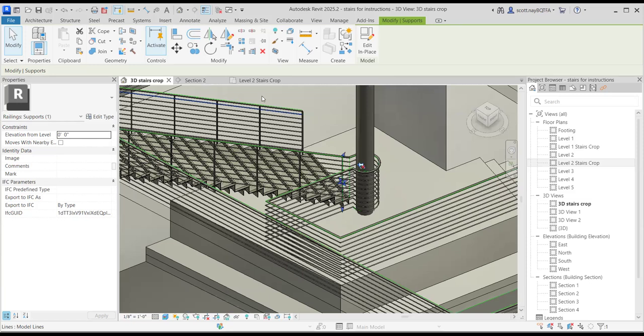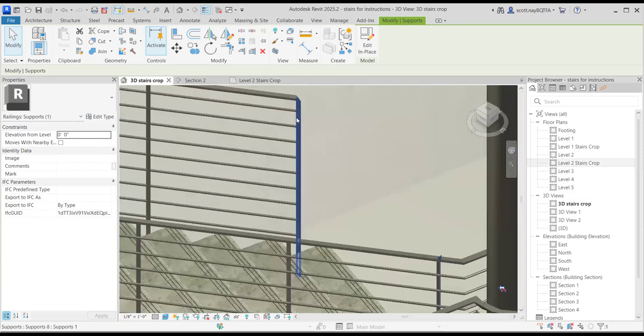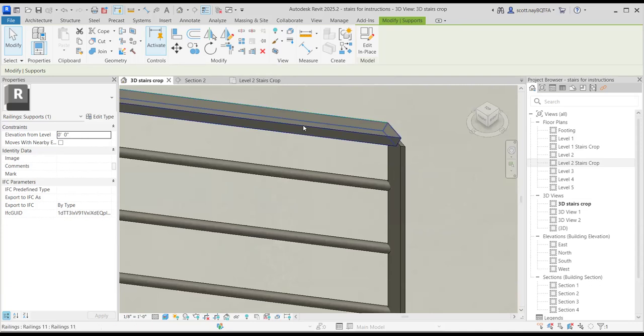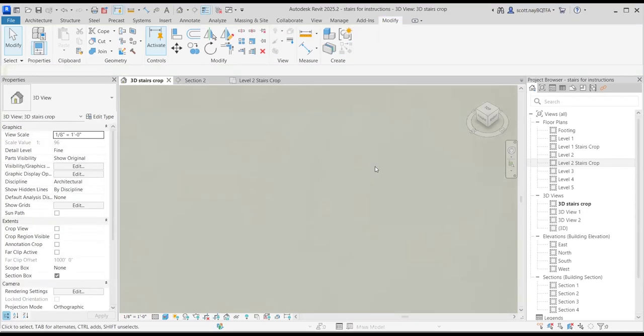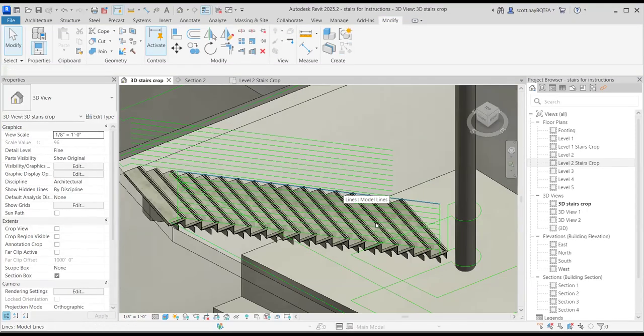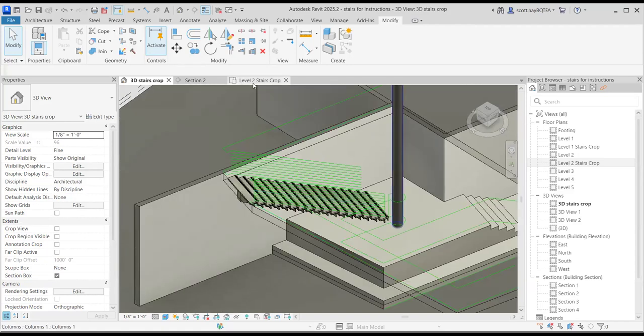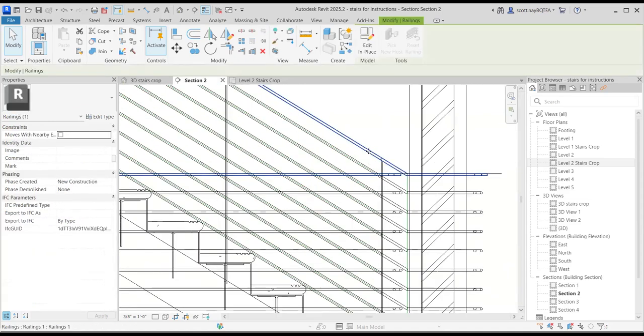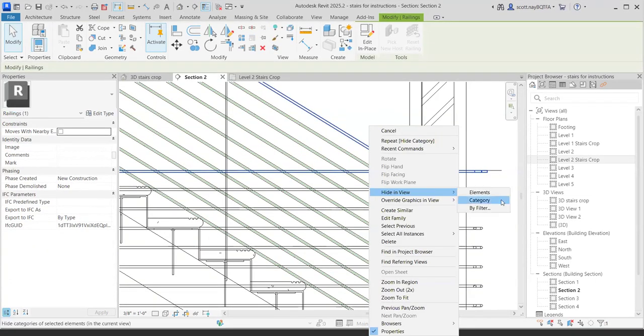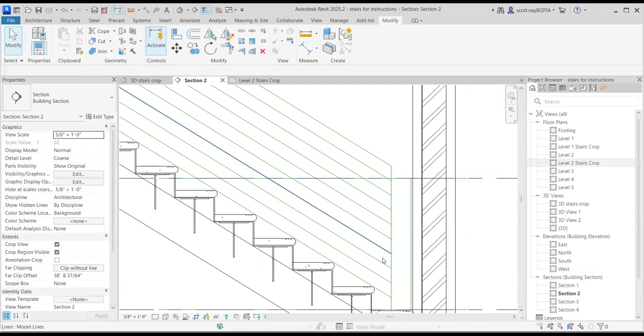How did I get this whole second run going? Well, let me first, I'm going to hide this whole category, so you can just see the model lines. So I came back into section 2. And I got all my model lines.